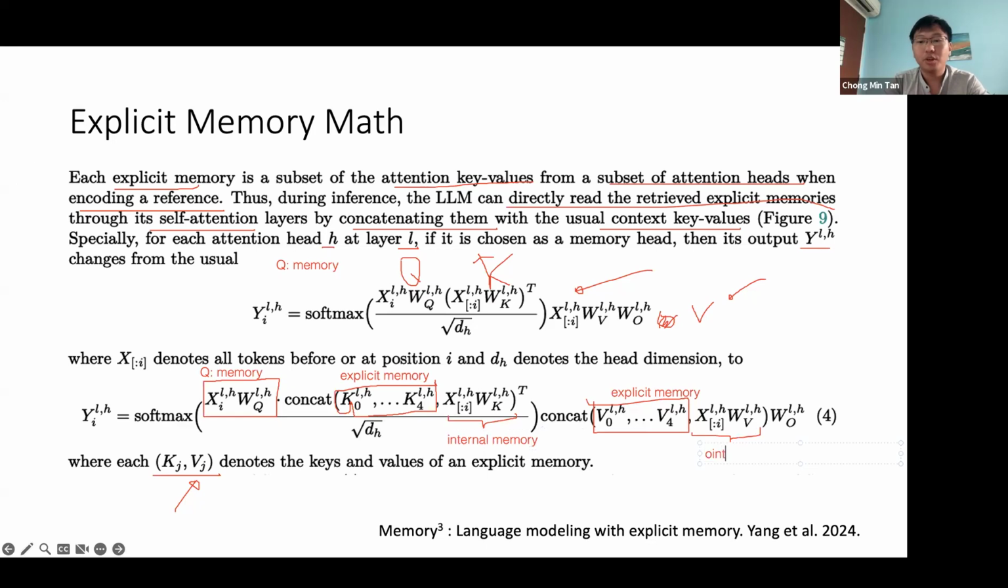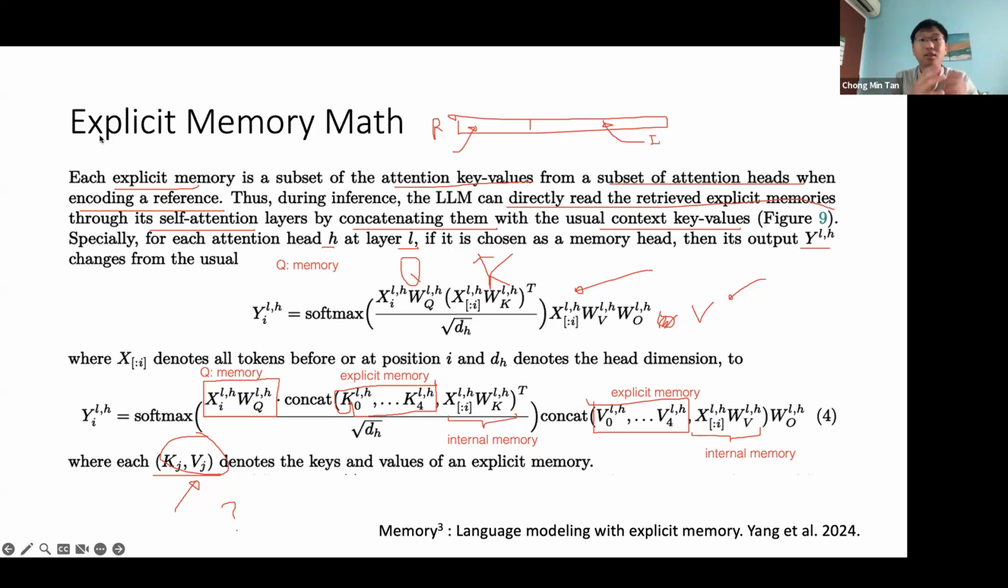So the equation looks very complicated, but actually what it's doing is very simple. In fact, I don't even think you need to write it like that, but this is good for math. I have no idea why, maybe the j comes at the bottom part. But my understanding is that when you query, instead of just using your internal memory, you also give it the KV cache of the earlier reference. So essentially, this is the reference part, the KV cache for your reference, and then this is your KV cache for the input tokens.